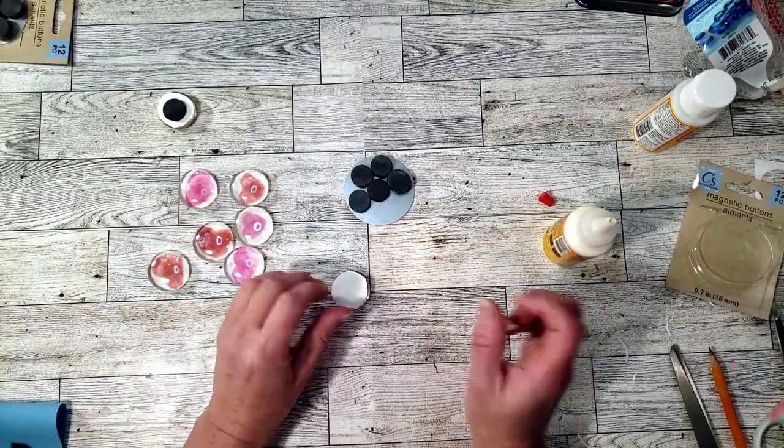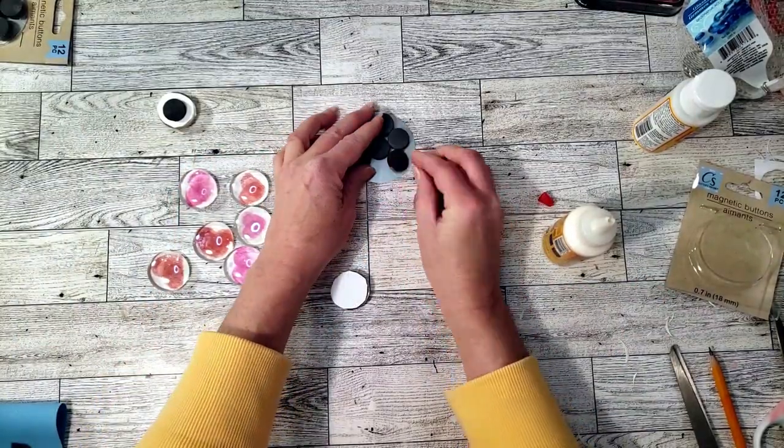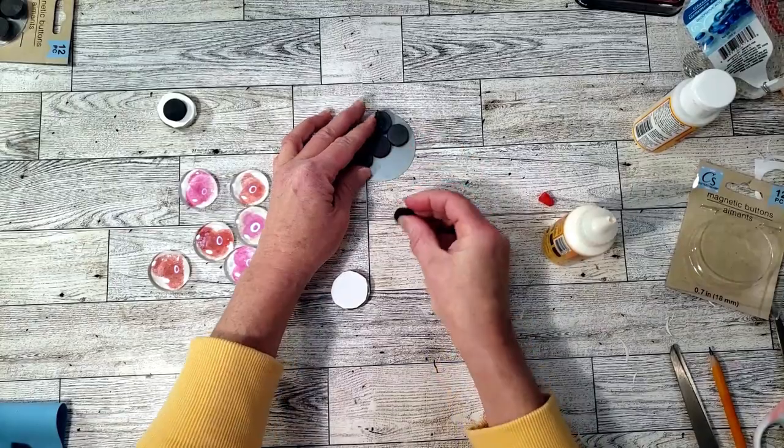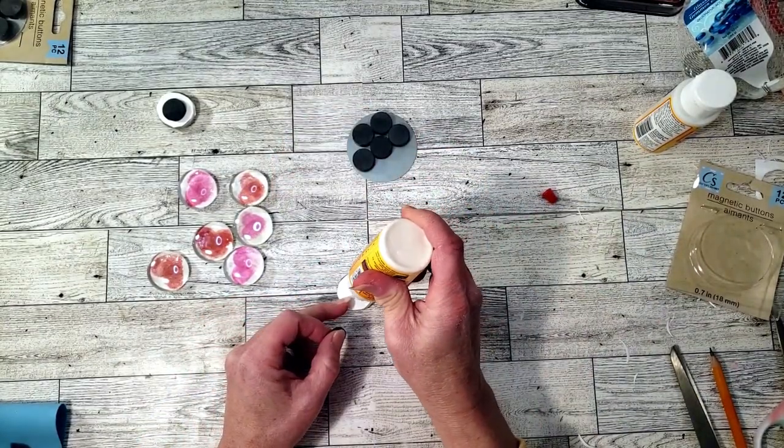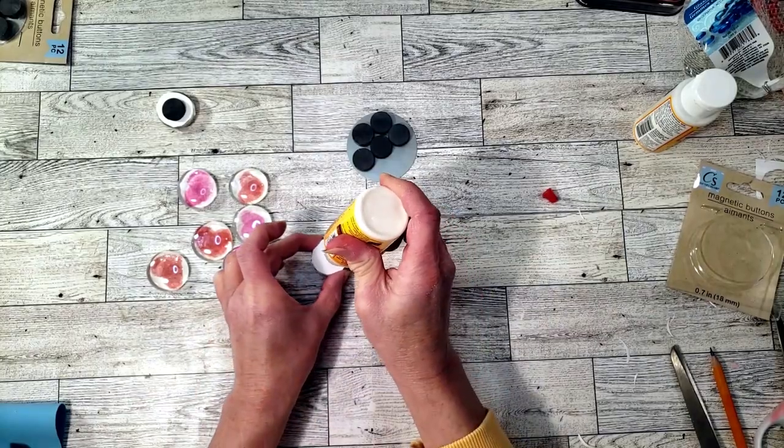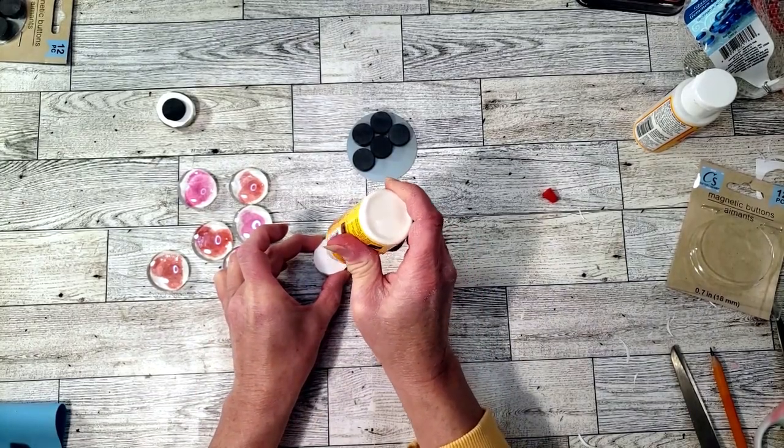So once you place the magnet right in the back, you're going to let it dry for a couple hours, especially if you're using wood glue. So I'm going to go ahead and finish all these off camera, and then I'll show you what everything looks like at the end. They came out really cute.